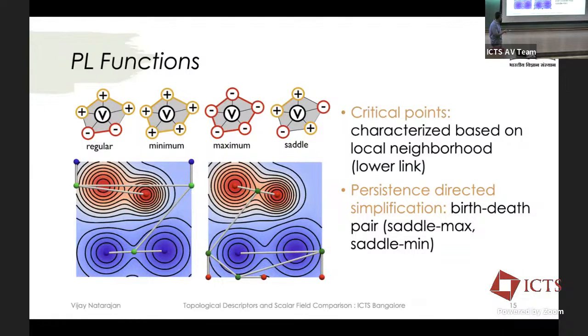And that can be captured, like I said, by looking at the difference in function value between the saddle and the minimum that it's paired with, right? So if I know the size of the feature, I can use that to simplify my function, right? And that's what I can do here. So here, what we have done is, I think there is some change.